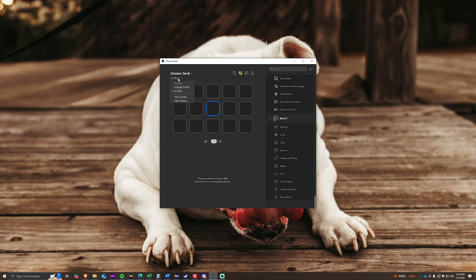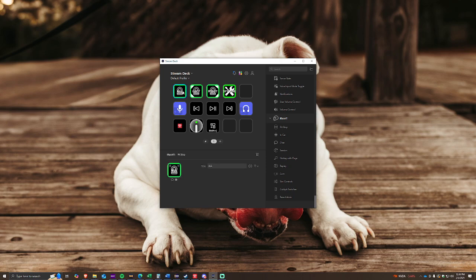Let me give you an example of what a built profile looks like. Here's the profile I use. They all say offline right now because I'm not actually in iRacing. Once you get in iRacing, it will show up. This is change all tires, change just my lefts, just my rights, quick repair. This is for Discord. Whenever I press this, it's going to mute my microphone in Discord, in case the dogs are barking or whatnot. This is for my media, Spotify, whatnot. This is not part of what we just installed, the iRacing one.